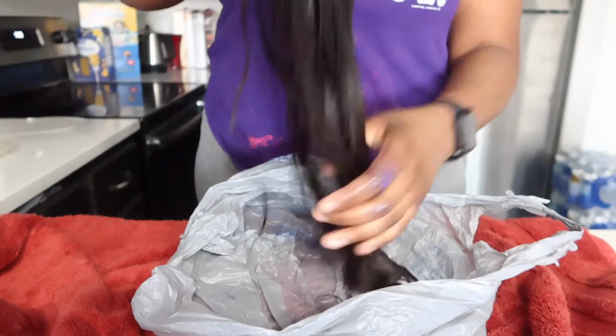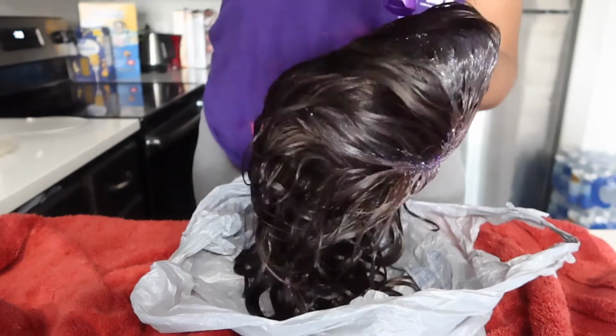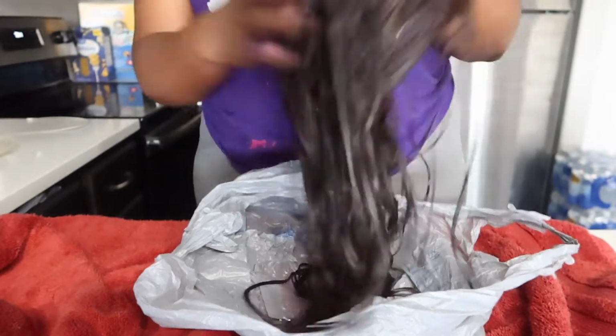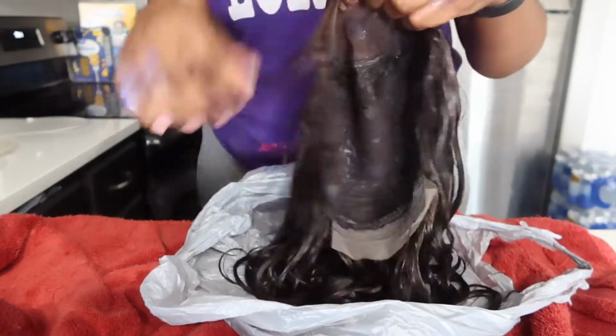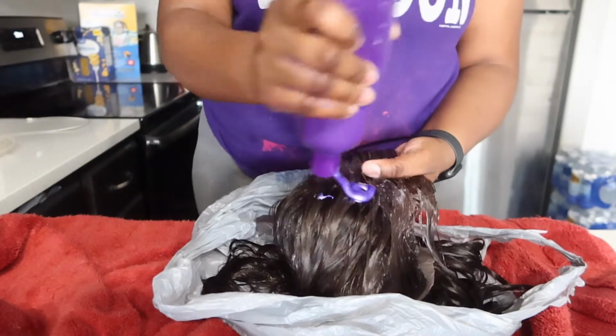And I definitely think this aided to the color that I was looking for. So just lather the entire wig with purple shampoo. Make sure it's as thorough as it was with the developer. And just get every crevice of the wig with that purple shampoo. Be very generous.